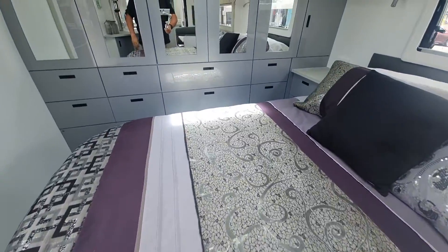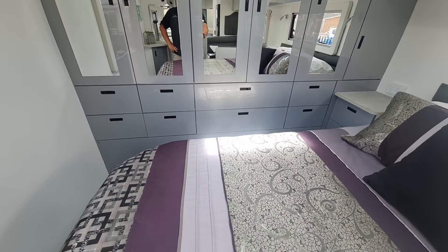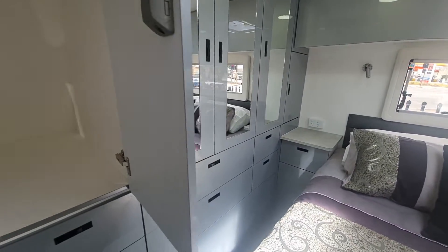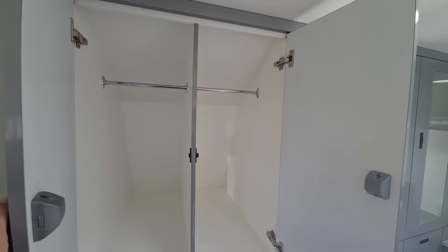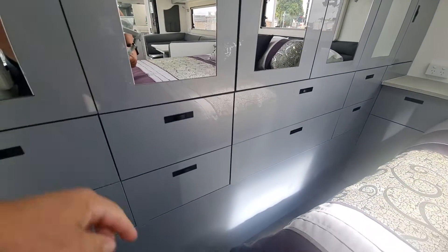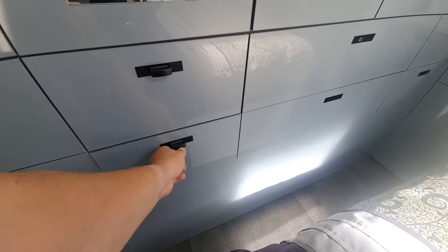This is what everyone likes — look at that bank of cupboards and then look at the drawers down the bottom. If you want to live in a van or you want something with a heck of a lot of storage, this thing's got it all. Have a look at the depth of that — it's about two foot of depth in there. Down the bottom that section is actually the tunnel boot, and then all these individual drawers. All soft-close.